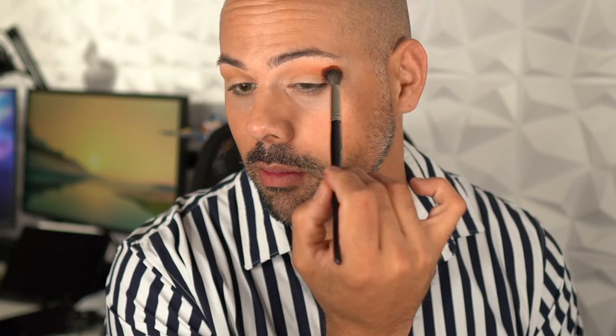Now I do want to give this eyeshadow look a little bit of color and warmth. So I'm going to go in with that very bright orangey shade using a very fluffy brush — that way I can add more as I go instead of getting the full impact. I'm going to take this right over that yellowy shade we put down in the crease, which is going to give us that fun orangey color.